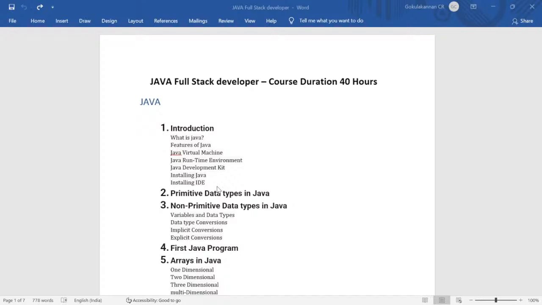And there is an important interview question like what is the difference between the equal to and the dot equals method. For this, I will be covering a detailed session. There are so many scenarios, or case studies, available. I'll be explaining the scenarios in detail so that you will understand why the equal to symbol and the dot equals method are not the same. That we will be seeing.